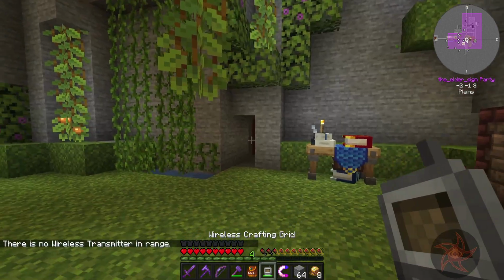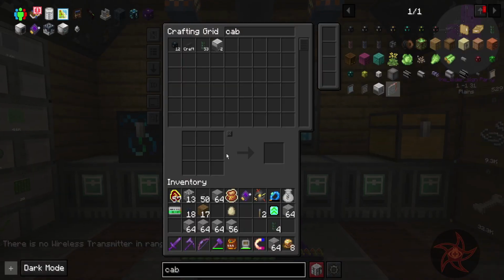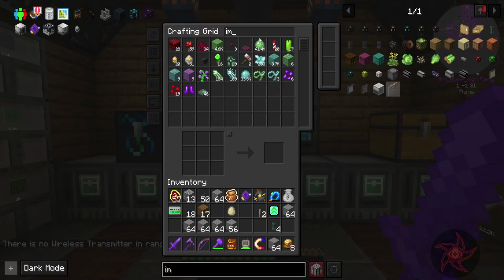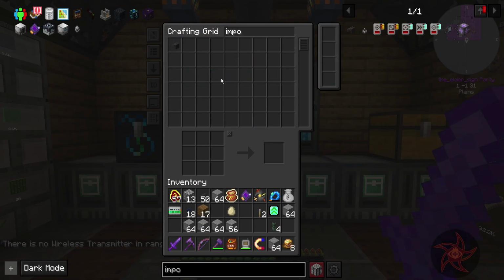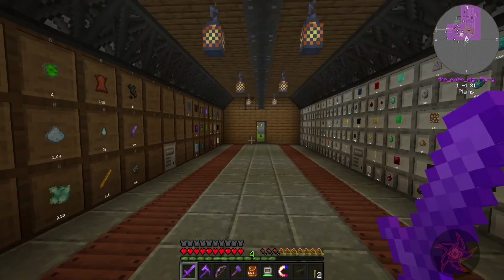Oh, that's right. I never did put those wireless back in here. Hey, perfect. I have one made. Nice. Oh, I broke levers though. Okay, I need to replace those down.